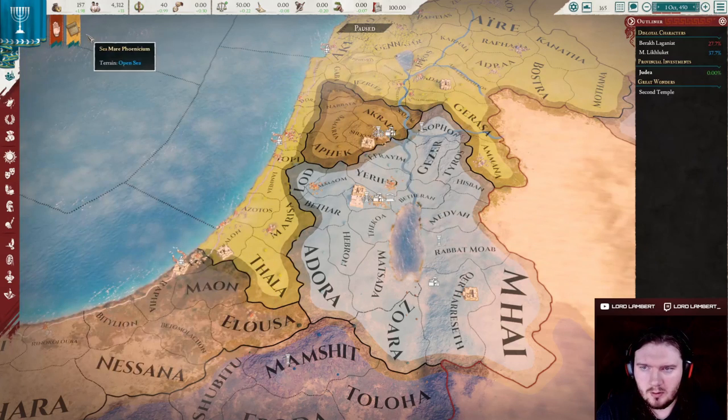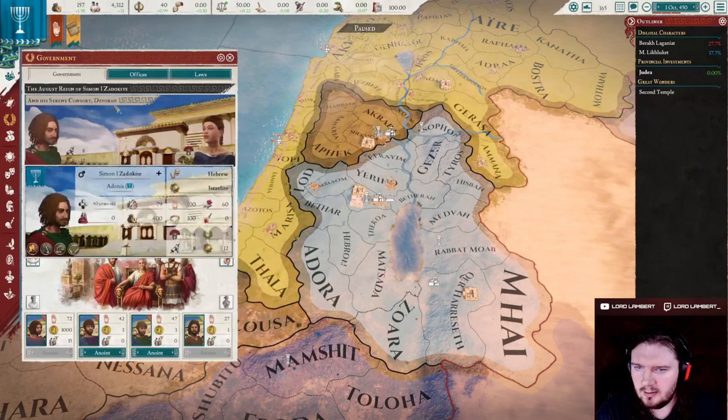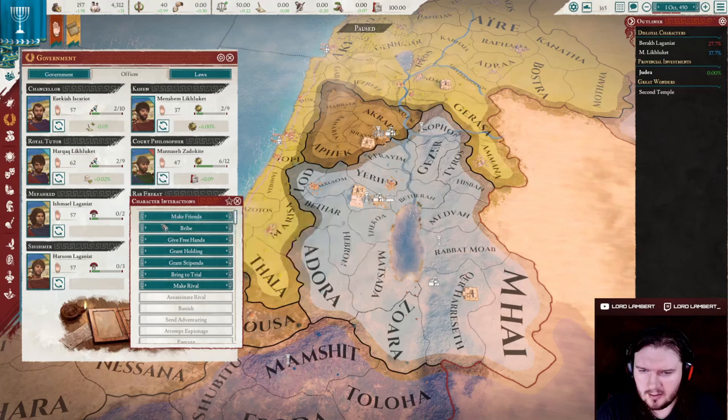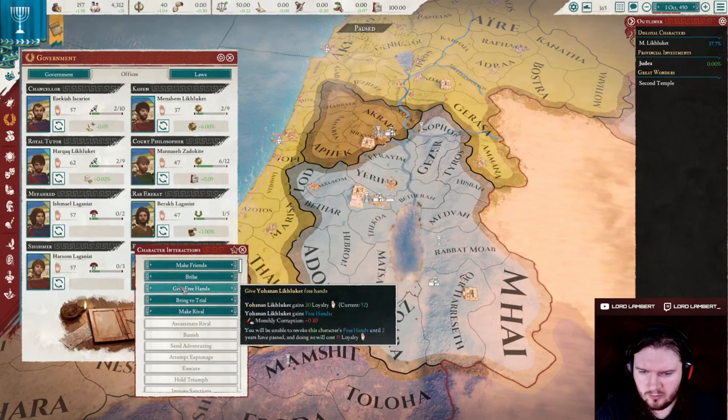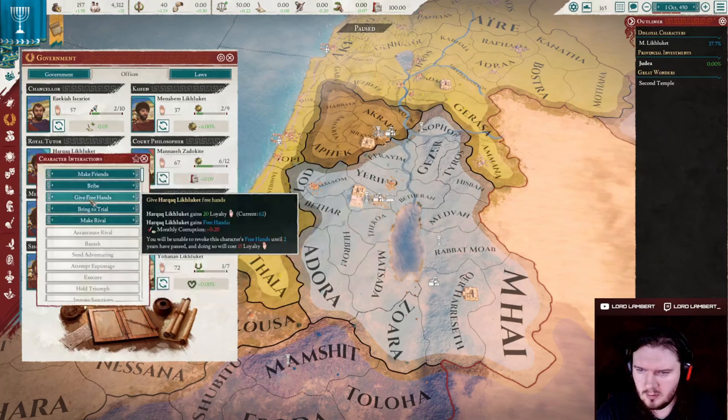Splendid. Alright, we've got one fella here. He's my Rab Erekat, which I believe is one of these guys. Rab Erekat. Yes, it is. Well, enjoy free hands, my friend. Absolutely all of you can enjoy some free hands.